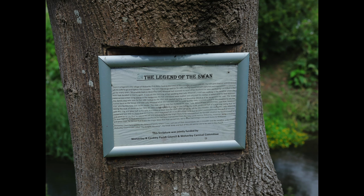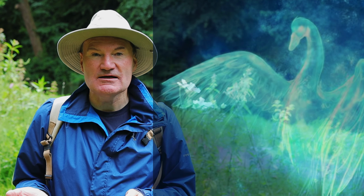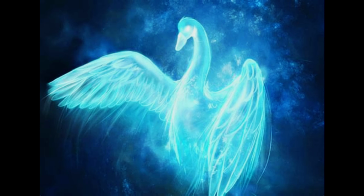So she was in a dilemma. How had he ended up bedraggled in a field? Well, according to legend, after the Crusades, he'd been captured by the opposing army and thrown into a cell. One night, a magical swan appeared on the roof, opened the cell door, beckoning him onto the swan, and flew him back to Wolverley to be back with his wife. It's an interesting tale. Allegedly, the ring that he had matched up with hers.